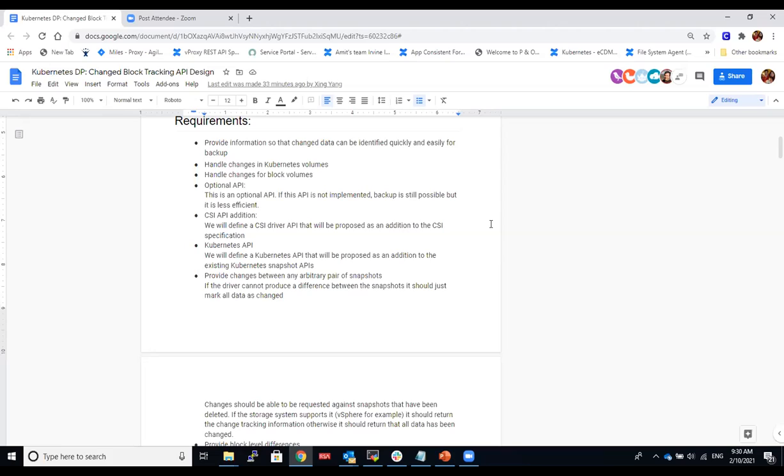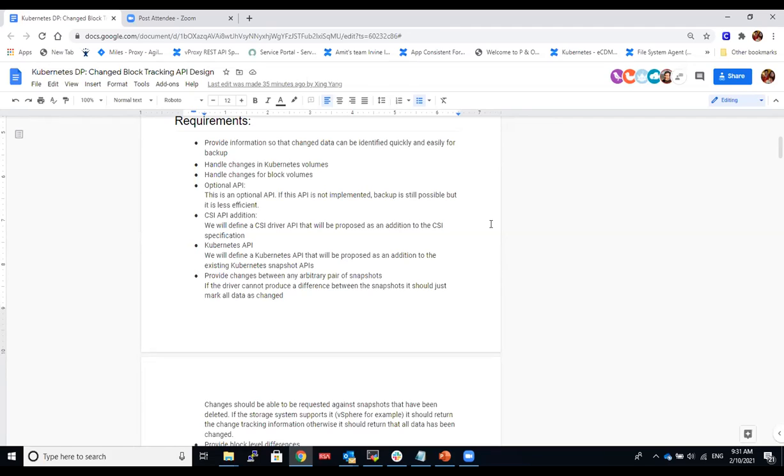Also, let me ask you this. If I'm a CSI plugin and somebody tells me to take a snapshot, I'm going to take a snapshot and send all the data to some cloud store somewhere else, like a cloud type snapshot. If somebody tells me to do a backup and that backup implies a snapshot under the hood, as a CSI plugin, I'm going to do the same thing. What is preventing me from sending all the data, and your CBT workflow getting involved and sending only the deltas?